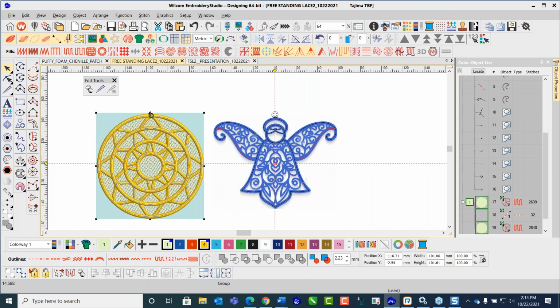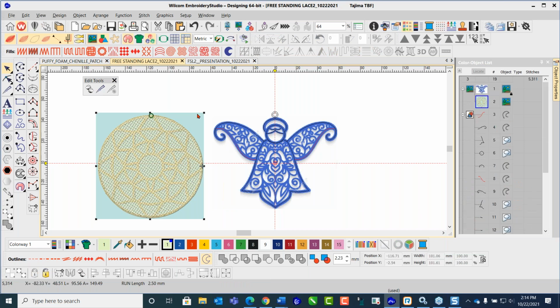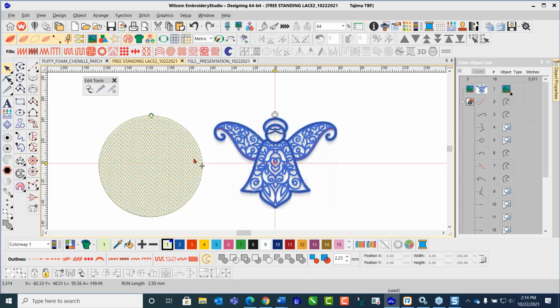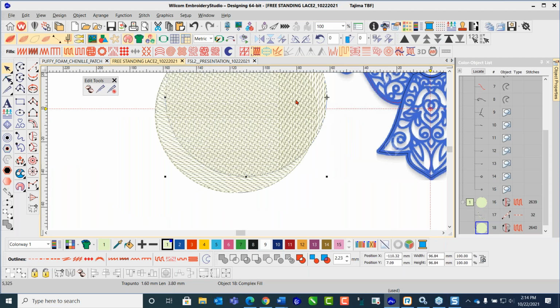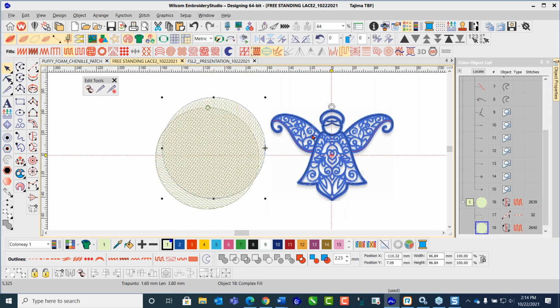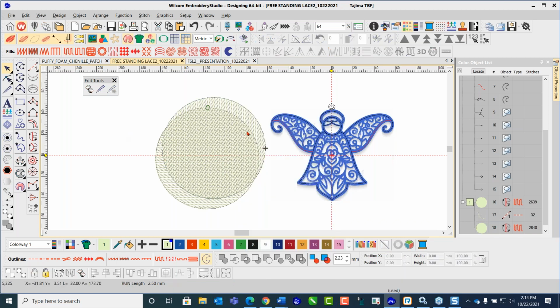Okay, and for this now, as I ungroup this, I don't need any of this. These are just other objects here. But I have my fills for this: I move this, and I've got one fill here and another here. I can use these fills on my new images just by right clicking them and making those properties current. So you can do that also. You don't have to manually do everything. And I'm going to save this here for a moment.